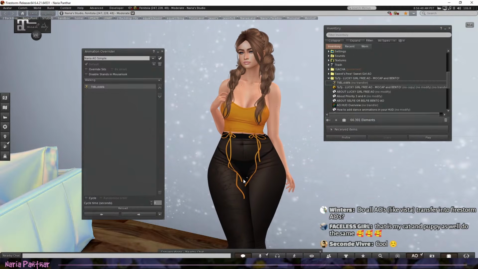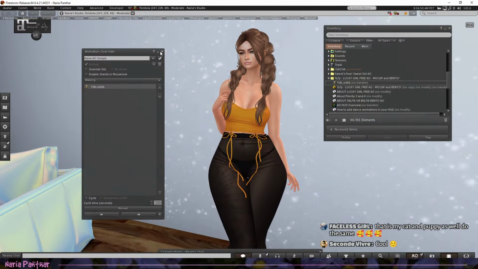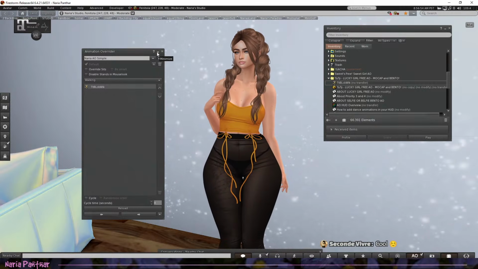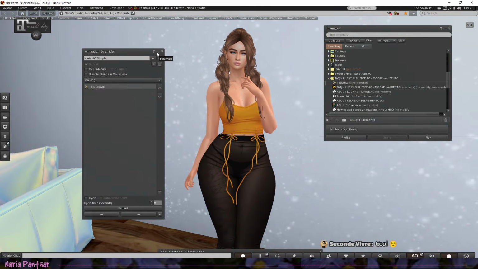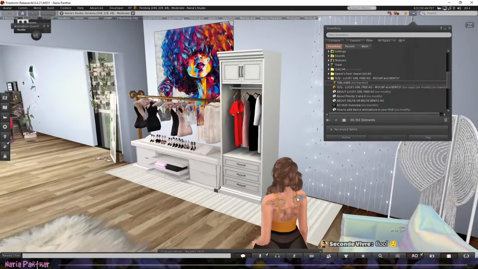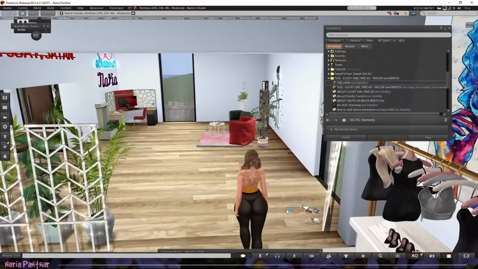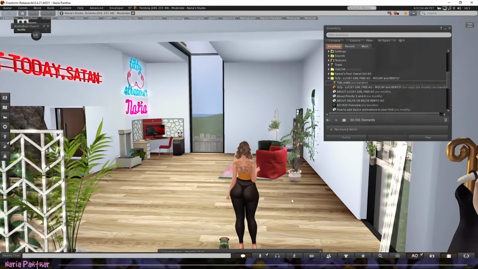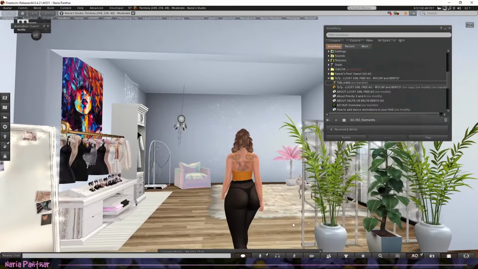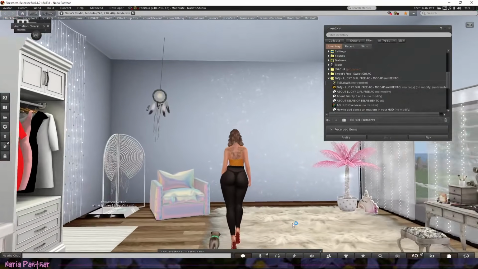I will then show you how you can change the AOs that you maybe bought, or maybe you have an AO from Vista and you want to change it, or you want to add some poses inside, right? But here in general, it just works like this. You're gonna now walk like I showed you, see? I'm gonna try to go a little more down there. This is the walk that we used, and that's kind of it. That's how you do the AO.